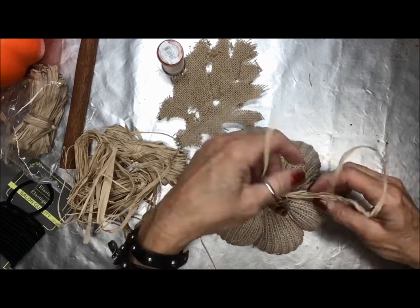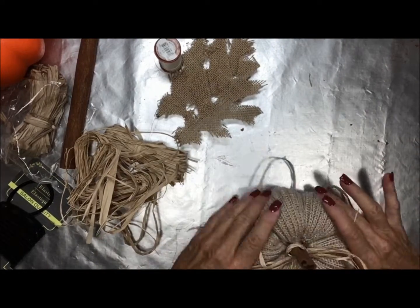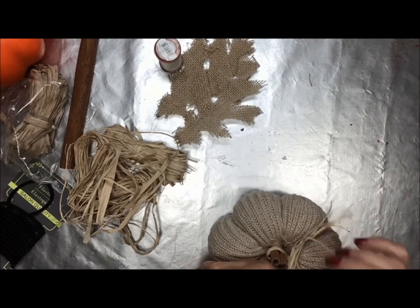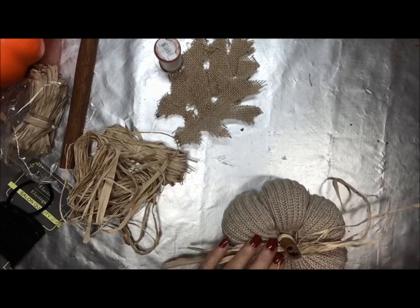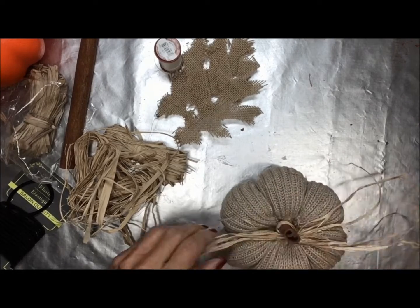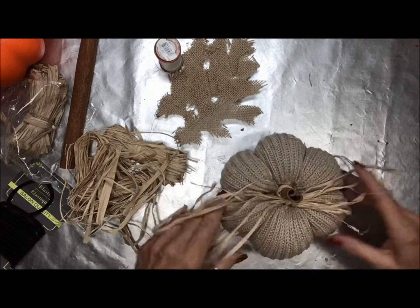And just tie another knot there. And now we're going to add the leaves on there. And the leaves are actually on a piece of wire, which is really nice because it allows you to bend the leaves in any direction that you would like.